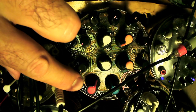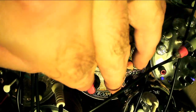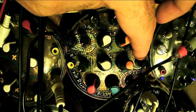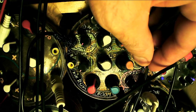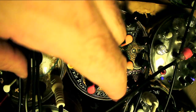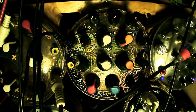Then it goes down to here into the tone — bass, treble. This is a basic Baxandall tone control. Then it goes into a ducking filter. This ducking filter turns down the rumble when the kick is hitting. Then it goes into a saturation — that's a very basic LED circuit. And this is the volume for the out. So let's hear what it can do.